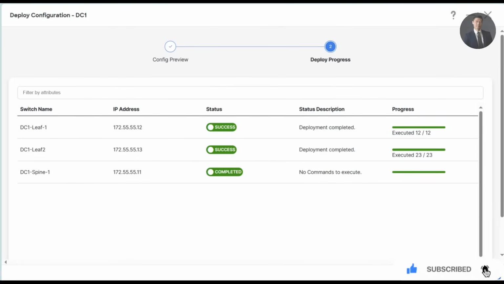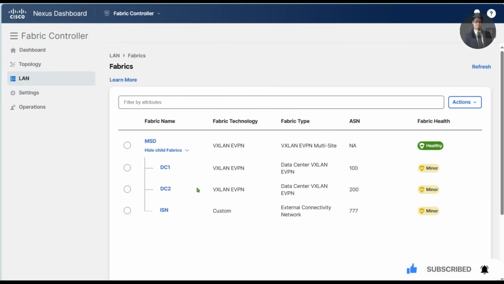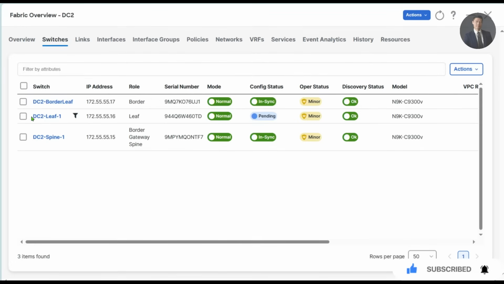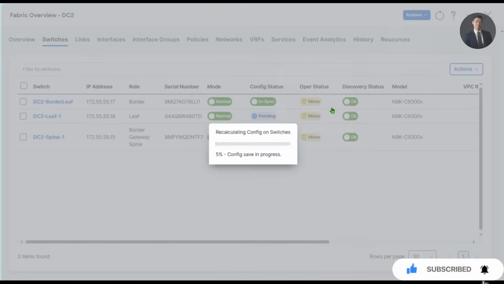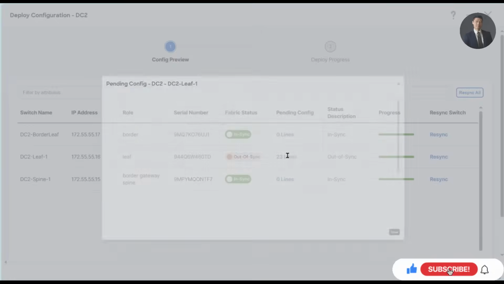Now it's deployed. In sync for DC1 leaves. Go to DC2 switches, you will see also the pending configuration only on leaf 1, DC2. Let's deploy it. So let's keep doing it, okay? See the pending configuration.